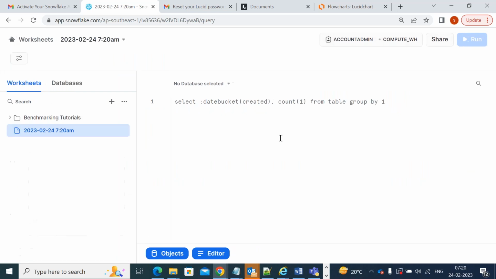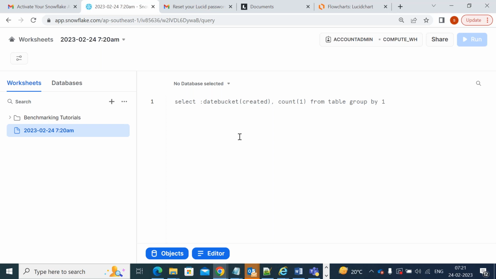If you click on this worksheet, this is the page where you are going to write your SQL commands and execute them. This is the worksheet page. You are going to write your SQL code and execute your SQL code.